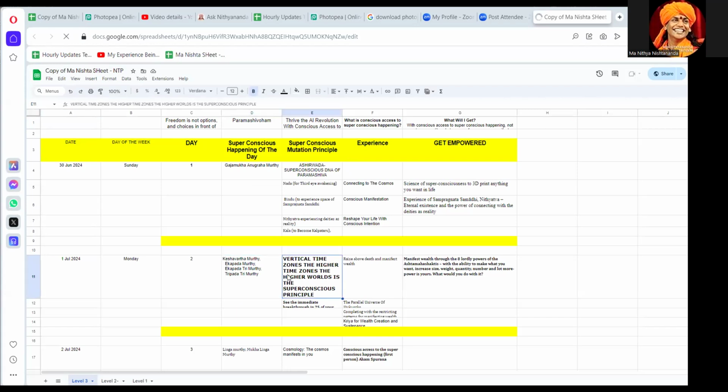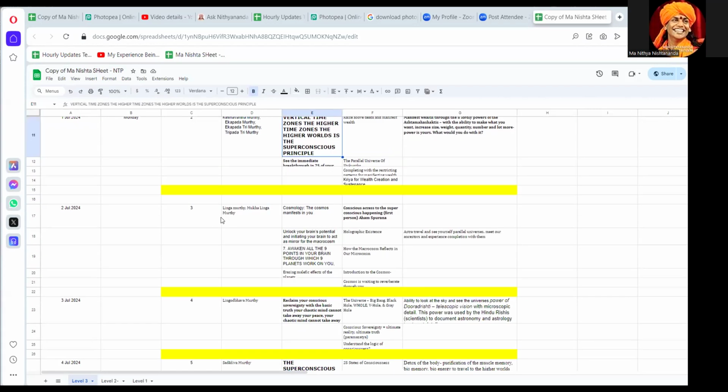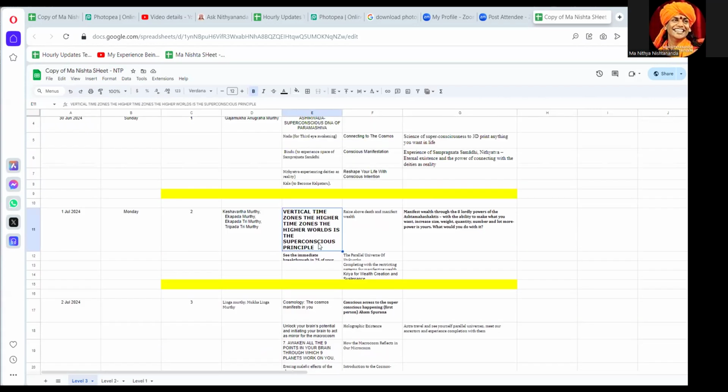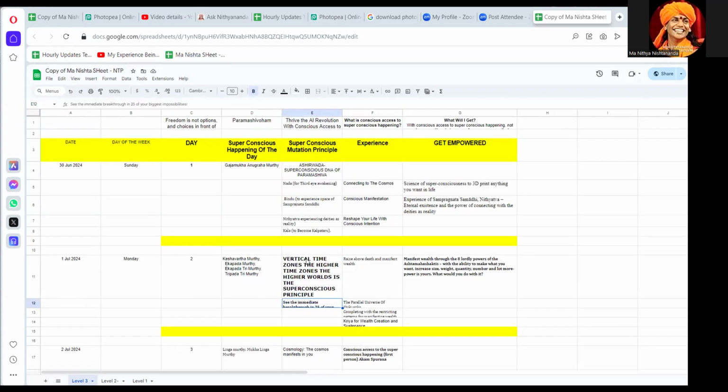The powers don't always are in the same place. Sometimes it's in different column. You have to find out where they are. Usually the Murti is in the first, the column D, and then the initiations are usually in this column. The experience you'll have, so what you will learn essentially is in these columns, right?